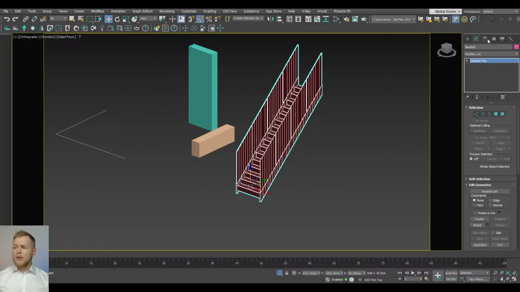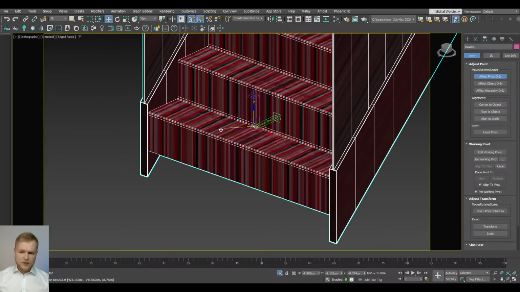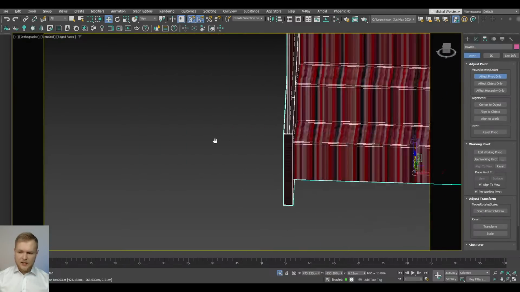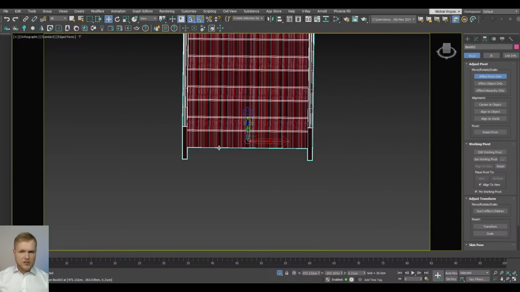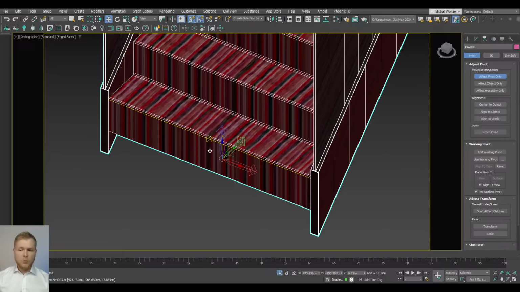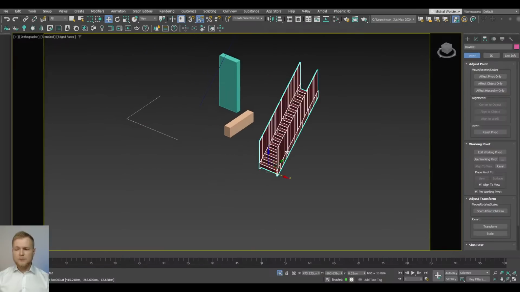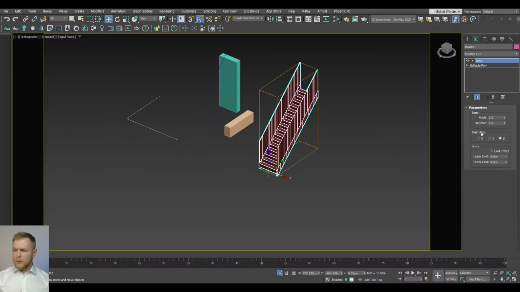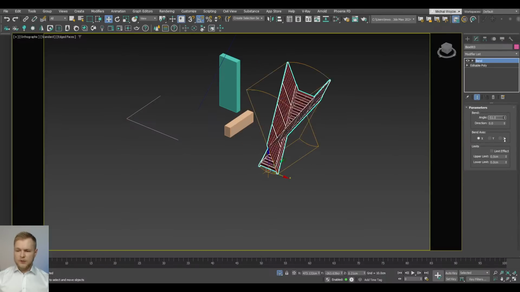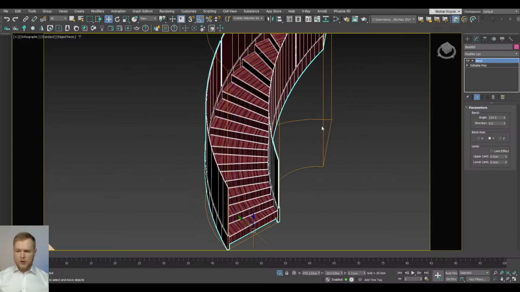Okay, so what I want to do now is affect pivot only of this object, and make sure that the pivot of this object is exactly where the staircase is. To make it easier, we can pull it on the left side or right side, depending on what we will be doing, but I want to pull it into the middle because I want to have a little bit more flexibility. And now, with that out of the way, we're going to be able to add the bend modifier as we want it on x-axis, and we're just going to be creating a butterfly. So it was a y-axis for this model all the time.